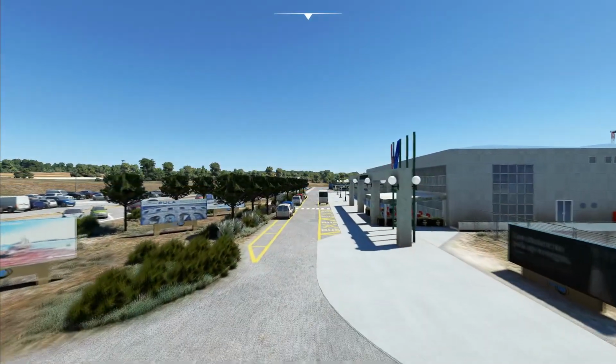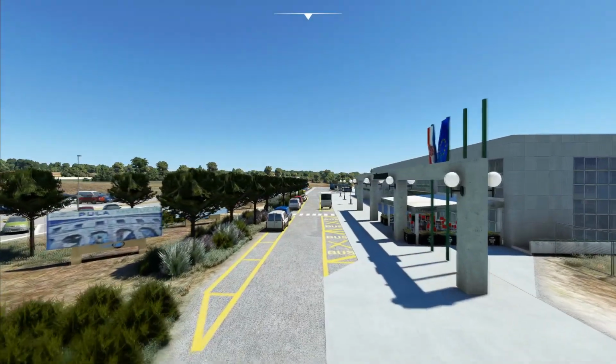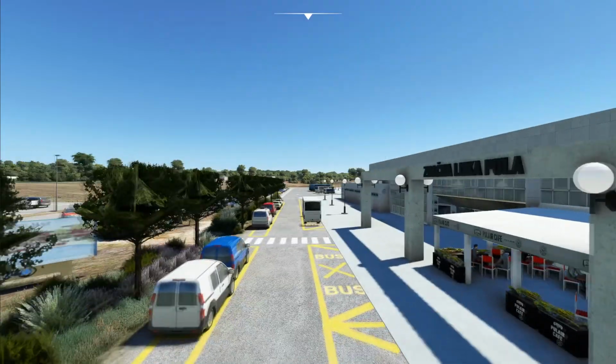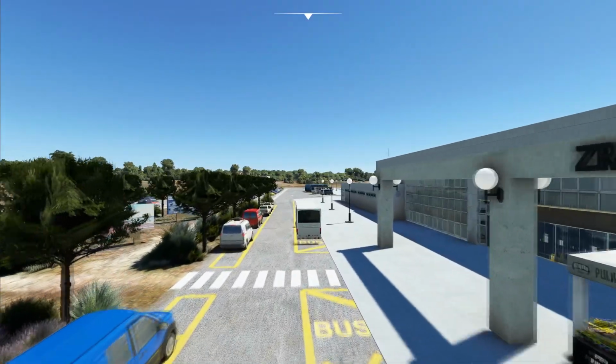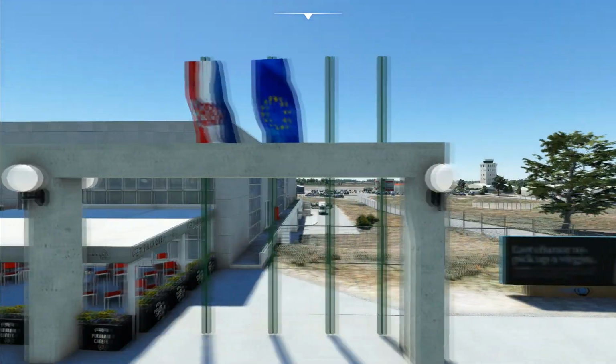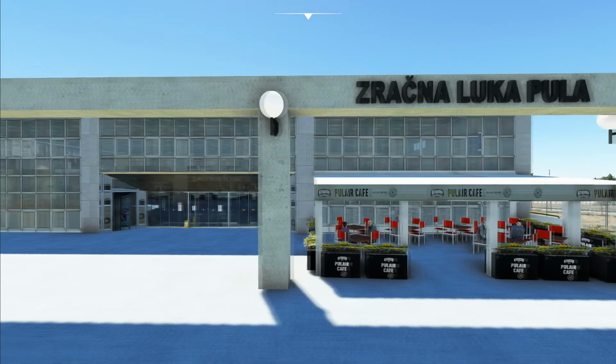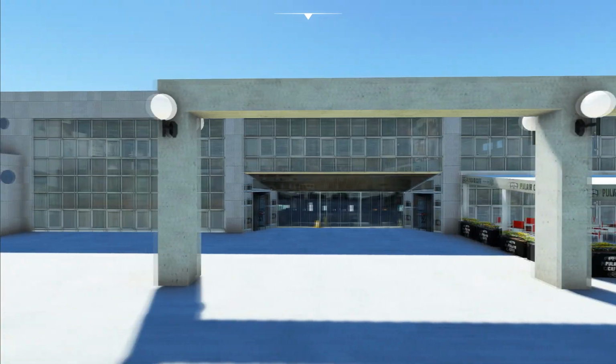So a little run up the landside road. Again, bus details and things are really sharp. It's very impressive. As you can see, the signs there could be a bit sharper, but everything else looks good. Front of the terminal there looks good. We'll have a look inside in a minute.